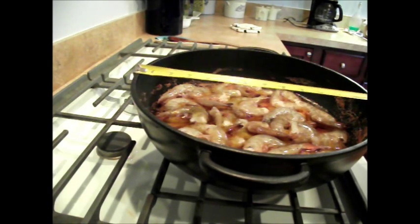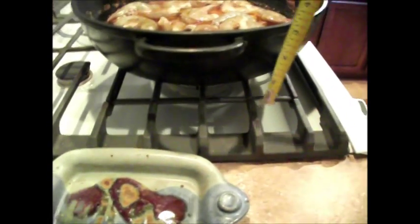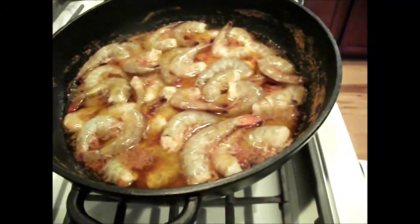This is a large, deep skillet. This is a 13-inch skillet without the handles. So you do want something a little bit deep, like this one is. Not like a straight-sided pot, okay? Because I like to lay them in there.